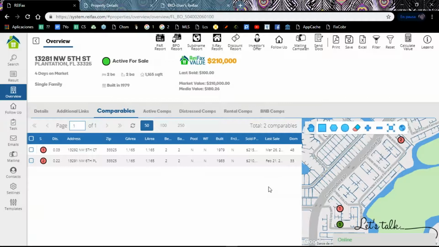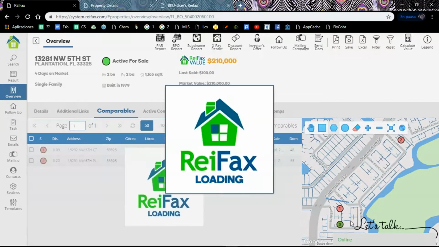I can also reduce my parameter, change my comparables here in the map. Let's say I want to select only... let me draw my shape.